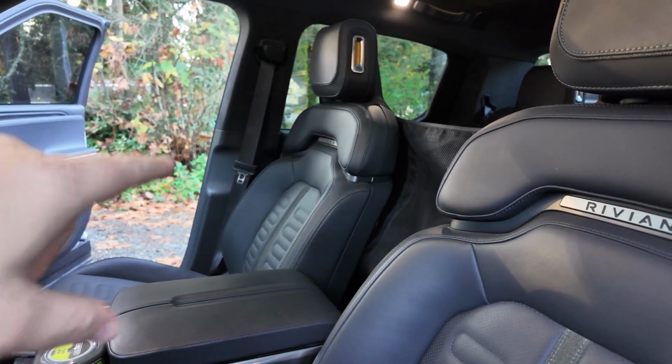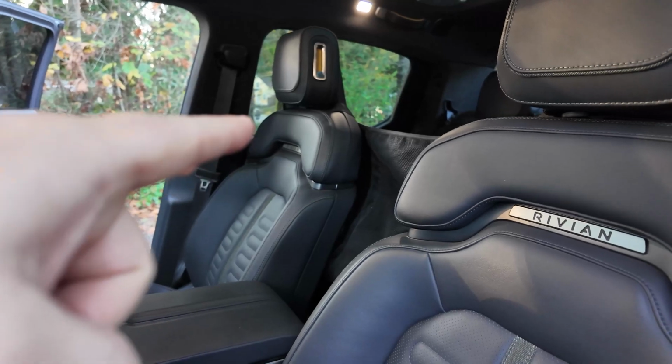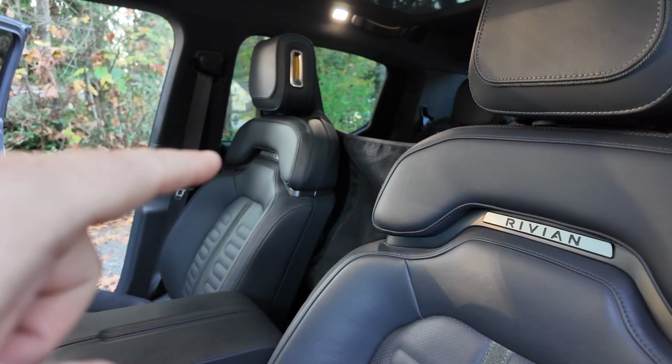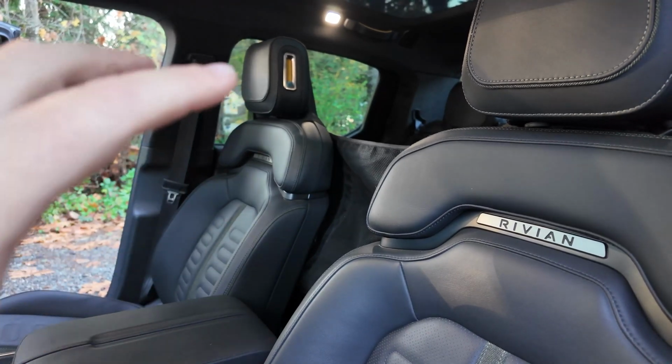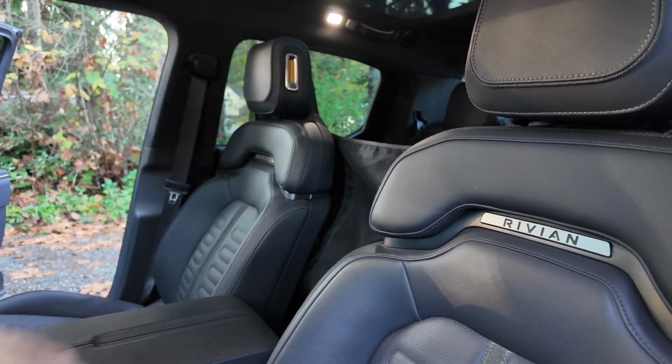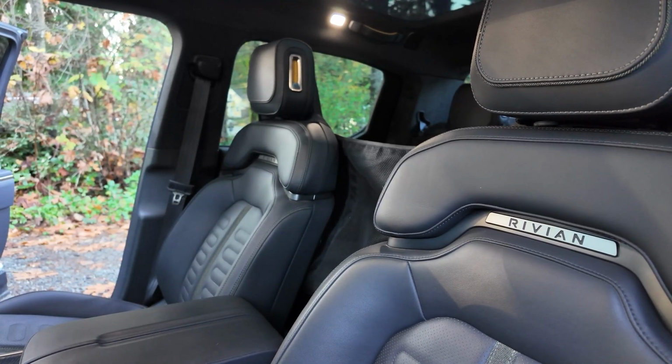Now, when I originally got it, the seat was misaligned and it did a lot of squeaking. And then the back door speaker was actually not put on correctly. So any kind of bass music that was happening did shake a lot, and it just didn't sound good. I was actually given a lot of crap saying it's a truck, it should shake.